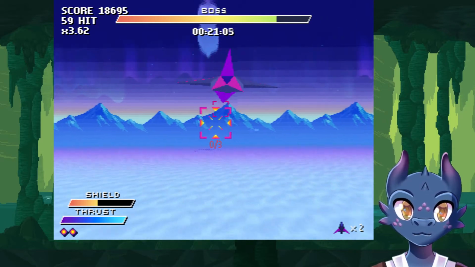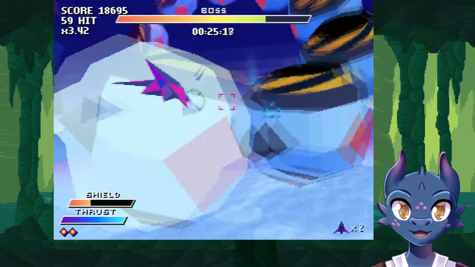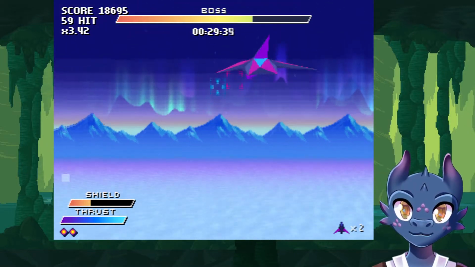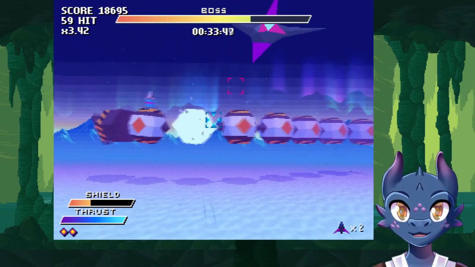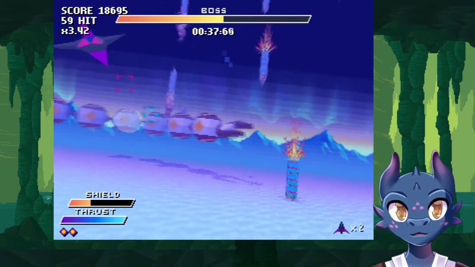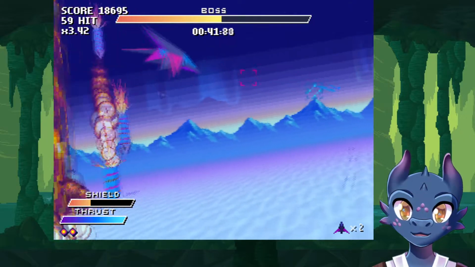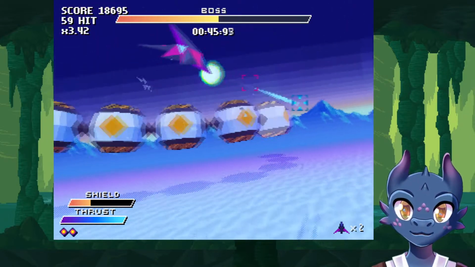Okay, okay, okay. There it is. I feel like I should be mashing more. I have a comfortable mash. I can do a fast mash. More like this. But I usually just do a... Unless I'm playing a game that requires heavy mashing, this is kind of my casual mash rate.